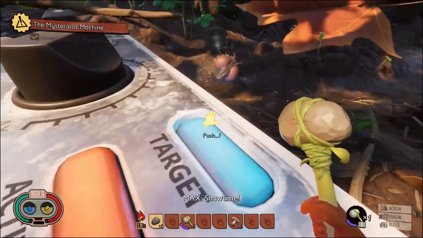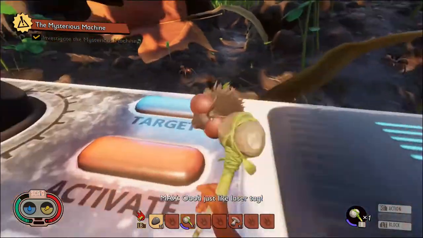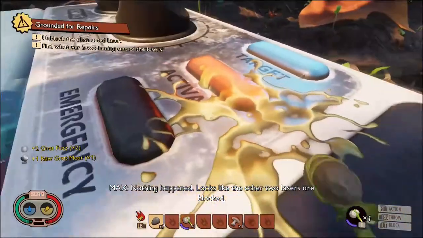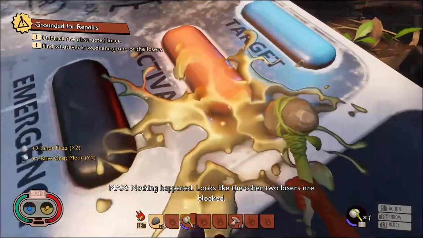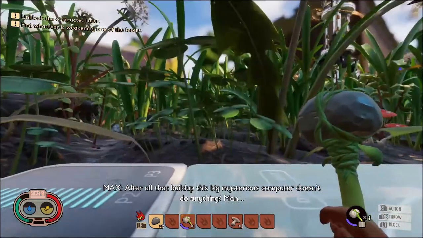Right, now you need to push. You need to push. No! One sec, guys, let me just... These gnats are so annoying. Looks like the other two lasers are blocked. Push. After all that build-up, this big mysterious computer doesn't do anything.